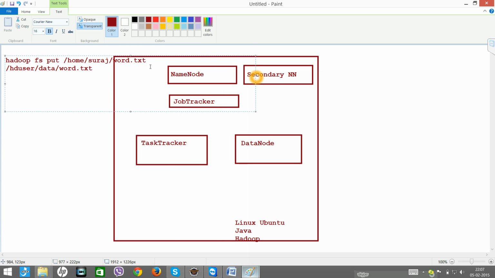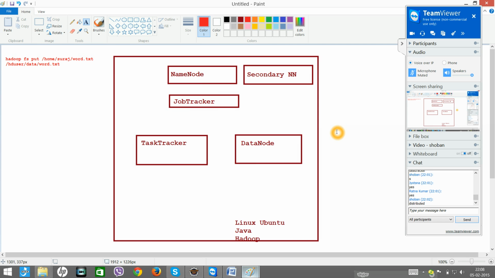What will it do? This command, hadoop fs put, is basically used to copy the file from your local system to the Hadoop system, isn't it?